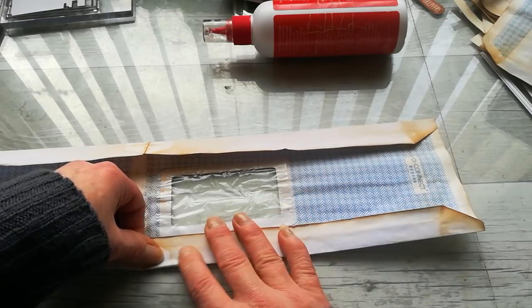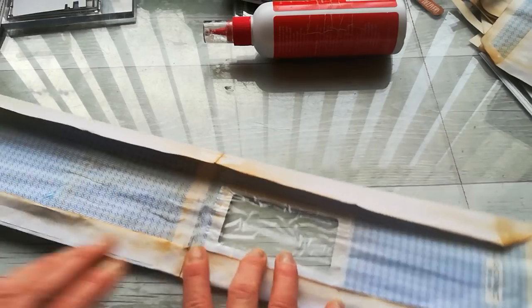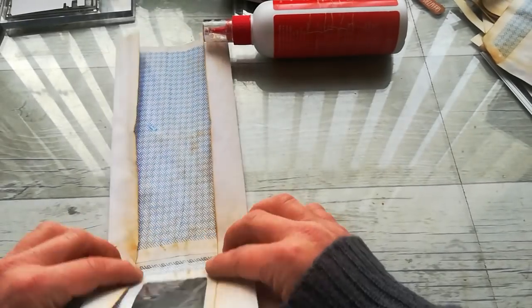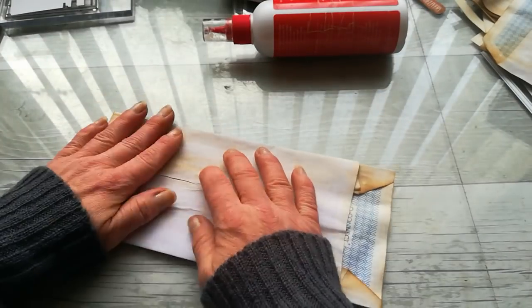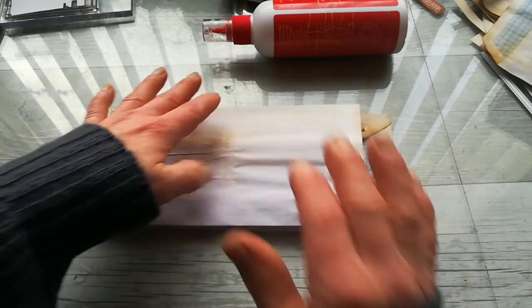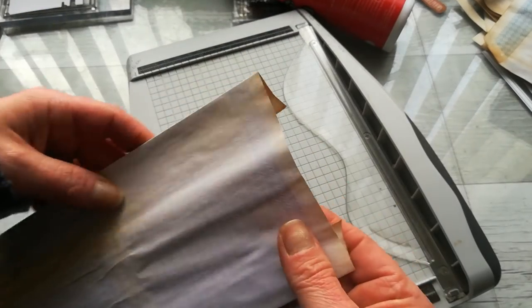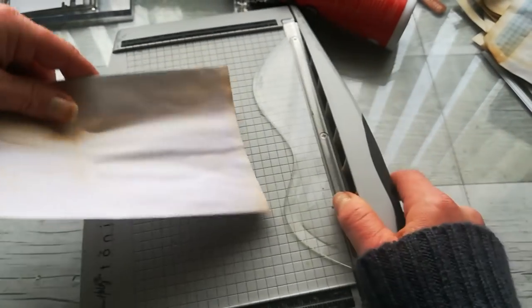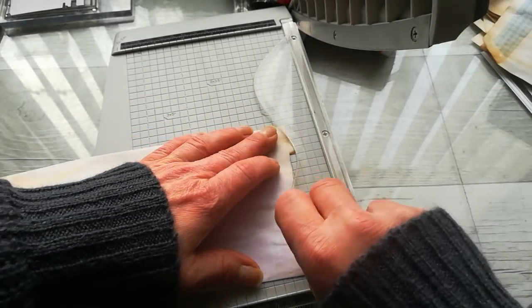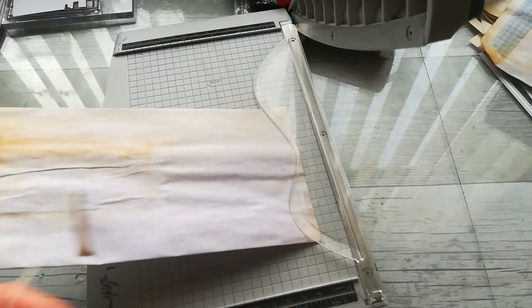I think this way. Like this, and I hope I'm right. I'm gonna have a look if both sides are similar. Yes, they are kinda even. Then I just cut this side straight, the opposite side from the previous flap, to make sure that I don't have any corners I don't want.